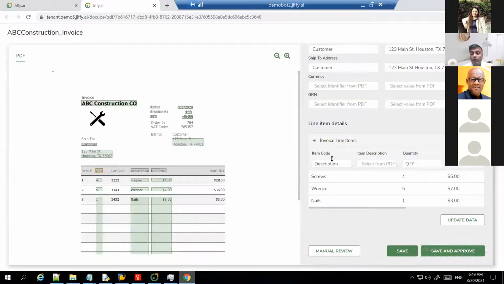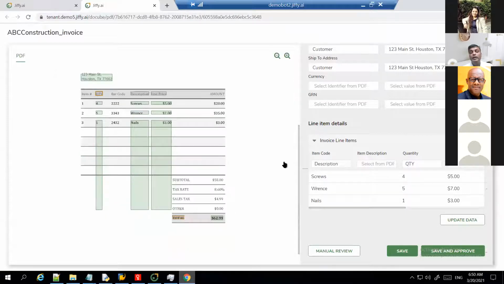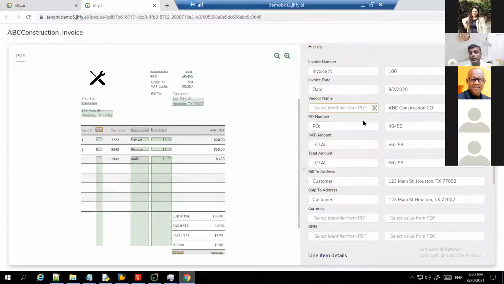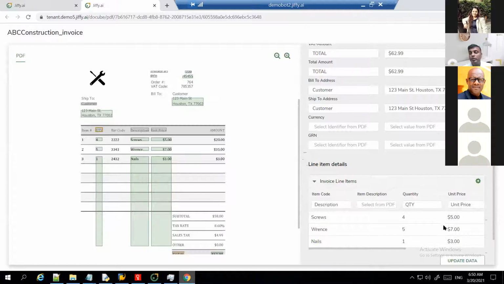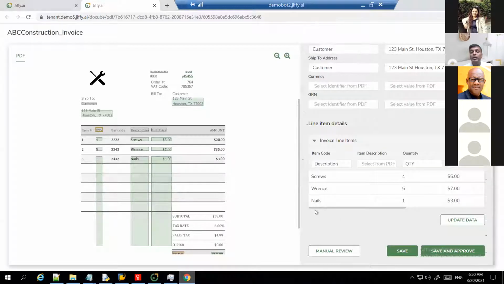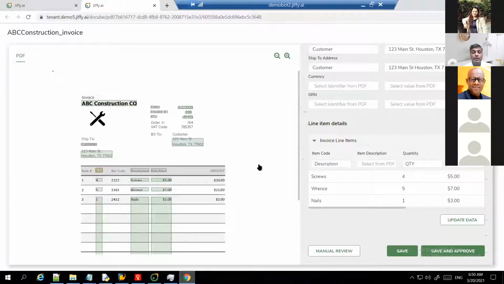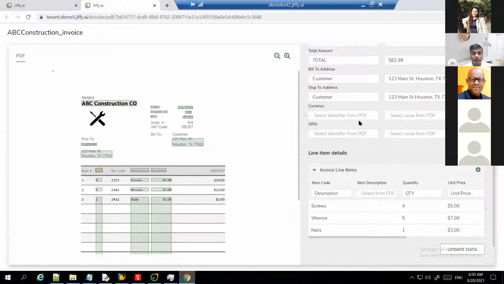Even these have been identified automatically. So nobody had to manually train this invoice. But what we are saying is, when it is coming from a new supplier, make sure that the machine learning has done the right job, understood it properly, and then say save and approve. Next time a similar invoice from that supplier comes, it will automatically identify.